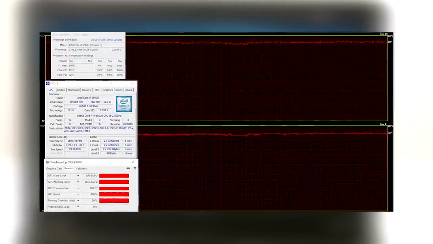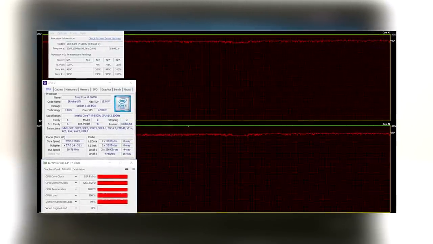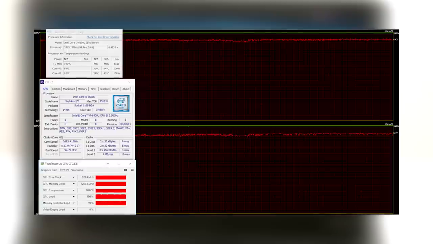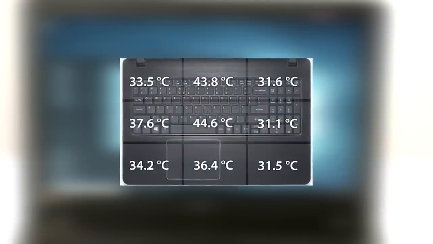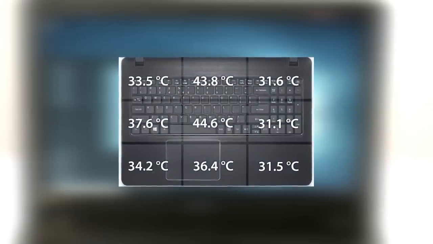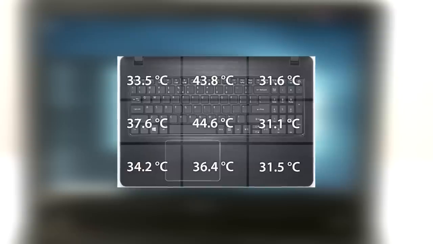During the extensive temperature test, we saw relatively high temperatures given that the hardware is not so powerful. The interesting part is that there is no drop in performance or so-called thermal throttling, taking into consideration that these tests were made in extreme conditions with 100% CPU and 100% GPU load.